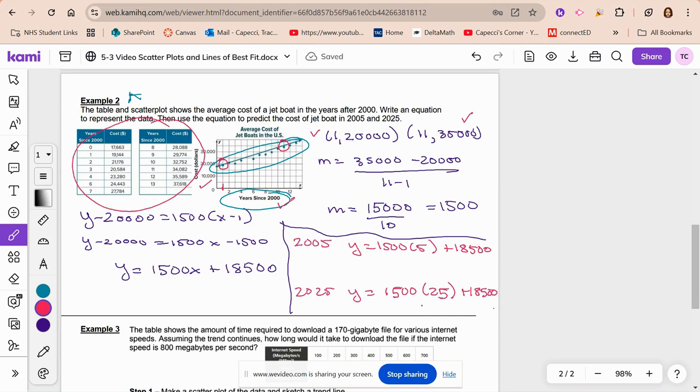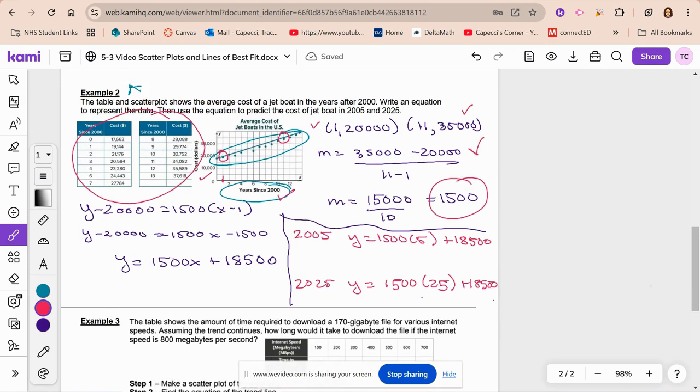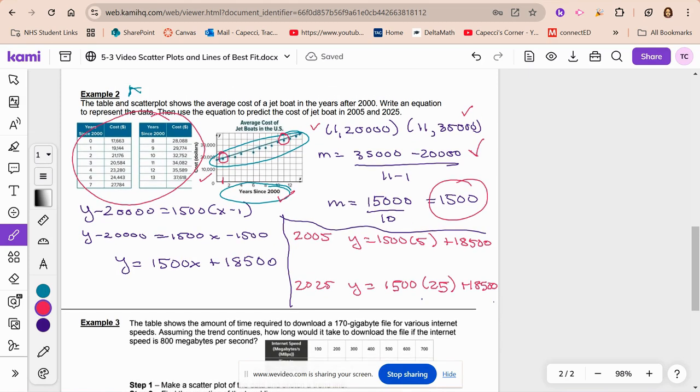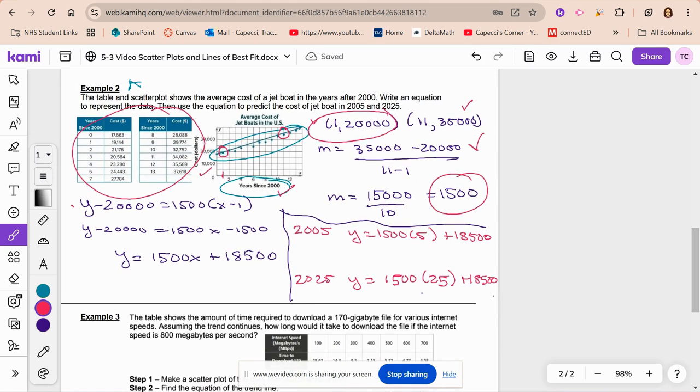Okay. So the first thing we have to do to write an equation of a line is find the slope, which is what I did here. And then that simplified to 1500. That's what the slope is. Then I used point slope. So I used this point. You can use either one, as discussed before. And I substituted that into my formula. Here's my equation of the line. So that's the first thing I needed, the equation of the line.